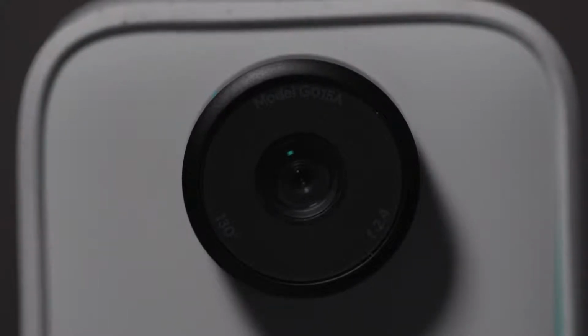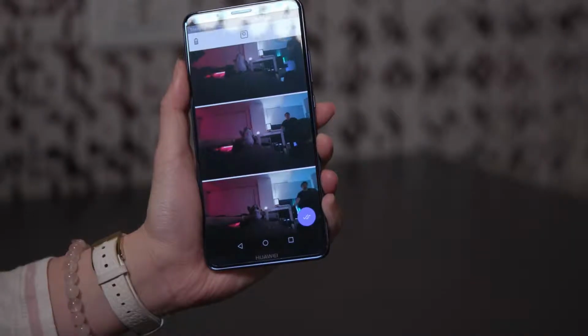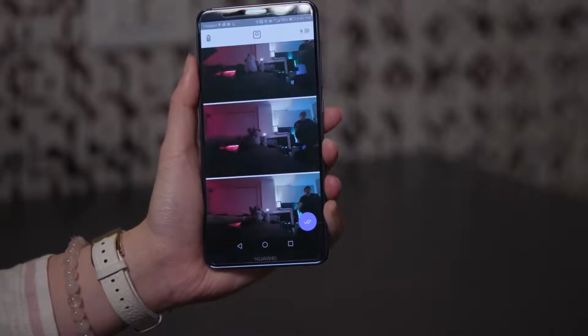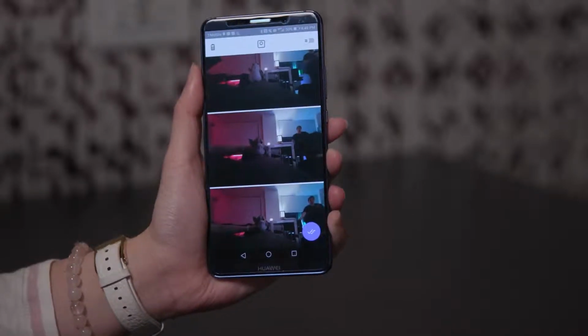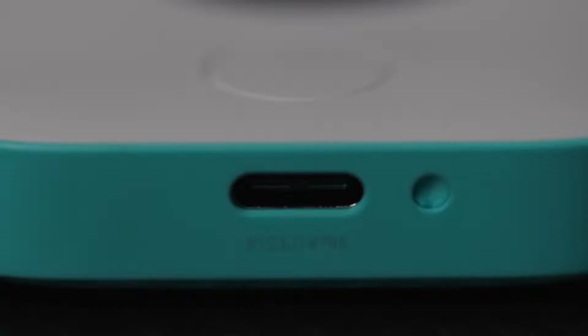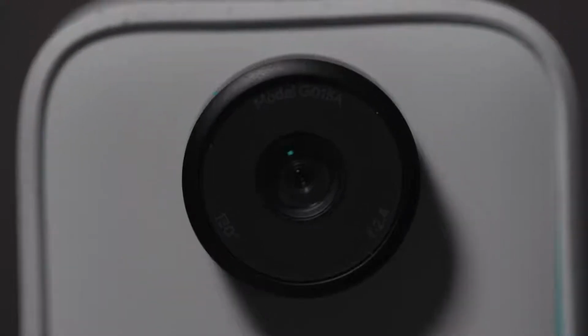There's also a shutter button you can press to take a shot, but the idea is you shouldn't have to use it often. Google's built-in AI is supposed to be smart enough to recognize scenes that are exciting, but more on that later. There's also a reset button on the bottom, as well as the device's USB-C charging port. That's it for Clips' physical characteristics. Super simple. The setup process is relatively fuss-free too.